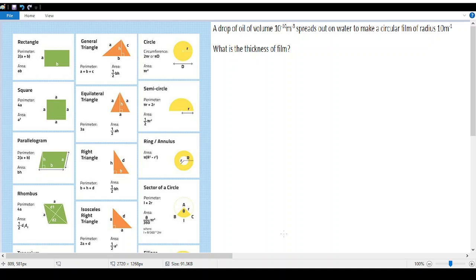Now, I'm going to use the things you already know here, and trust me, you know them. So first of all, let's cite our solution. It's going to be a quick one. Since we are being asked to find thickness, the formula for thickness, we should have it at the back of our mind, is equal to volume over area.